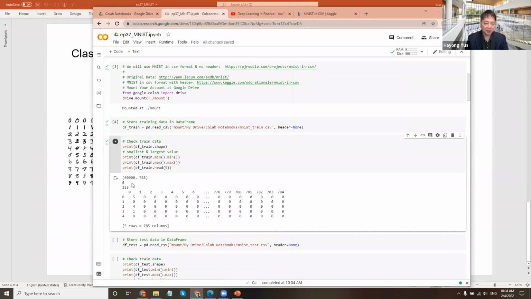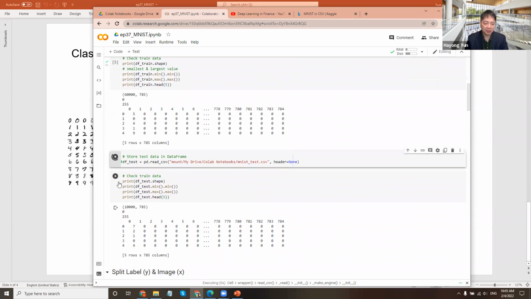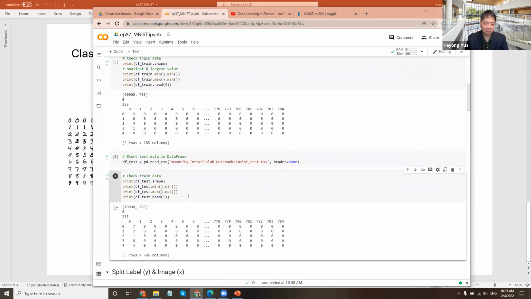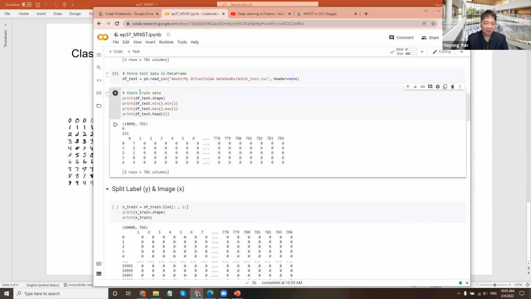Then the training data, for example, the 60,000 samples. So how does it look? It has 60,000 samples, and the CSV file has kindly already flattened it for us. So each row has 785 values. Why? Because the first one indicates what handwritten digit it is, so it's a 5. And then the remaining 784 indicate the pixel values. You can also load the test data, of course, and check the test and train data.